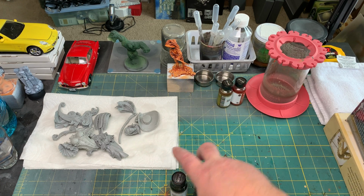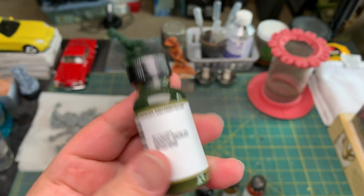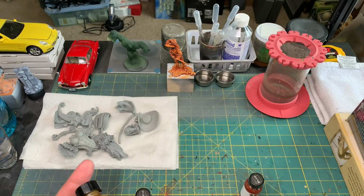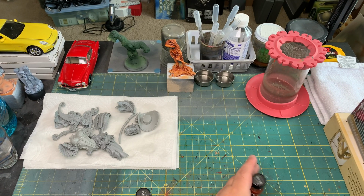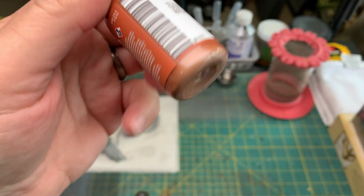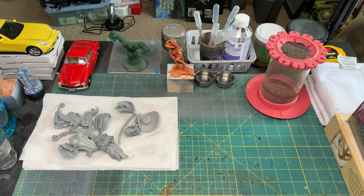I did pick up some new Splash paints, or at least new for me. Some of their metallics. So dark gold, gunmetal, gold. It's actually really nice. It's a nice color. And then what was this one? Oh, copper. This one looks really nice too. But yep, I'm gonna try those out, do some of the spoon tests and stuff like that on them.